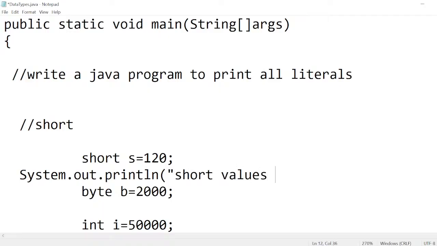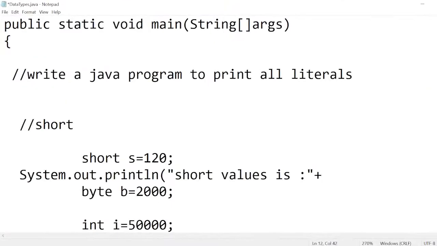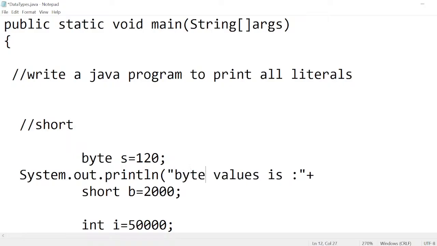Short value. Sir, byte is minus 128 to plus 128, right? Yes, and short is minus 32K. The first value is the byte, and this is the short. Guys, this is the byte, and this is the short. Now the short value here I'm changing to a byte value, and this can change to b. The value is also 120, and here I'm mentioning some value like 12,000.